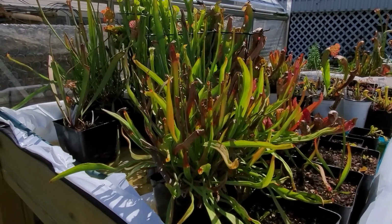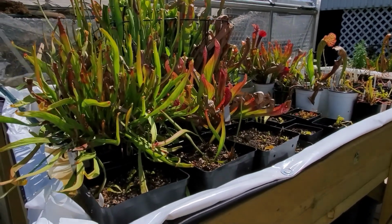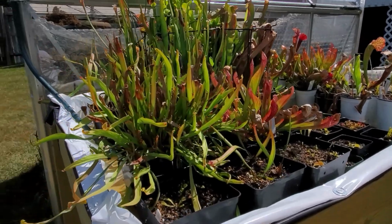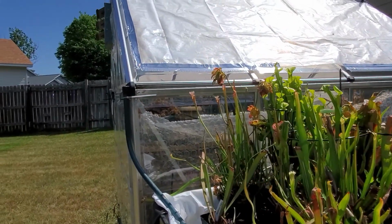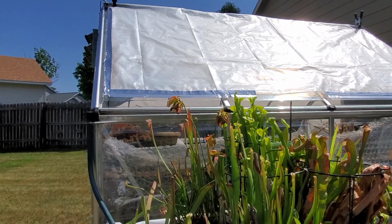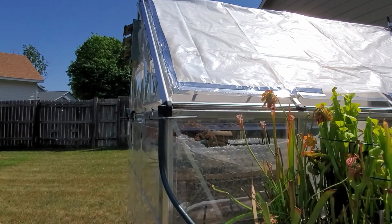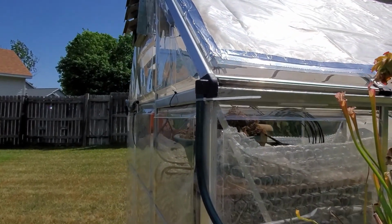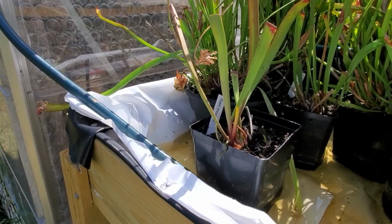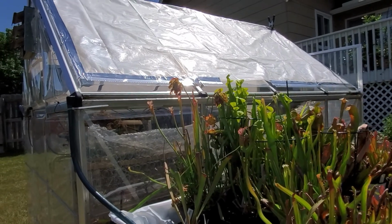What happens when it rains? Well, obviously I've got some surface area on the table that I can get rain falling into. That helps. But I also have my greenhouse. It has a gutter on it, and any water that hits the roof of the greenhouse goes into the gutter and down into this hose that goes into my water table. So I do end up with water coming in from different sources on this.